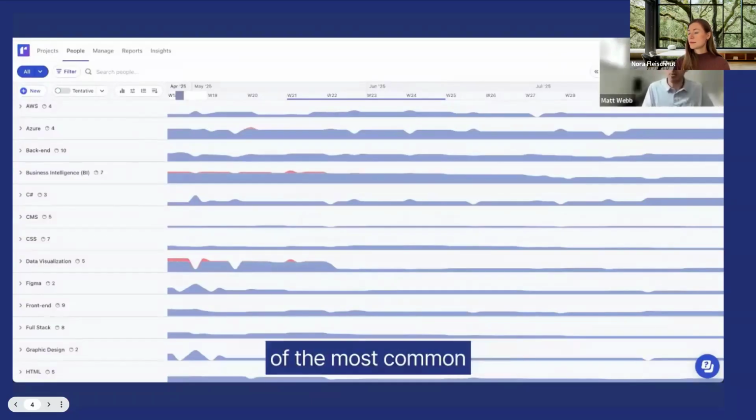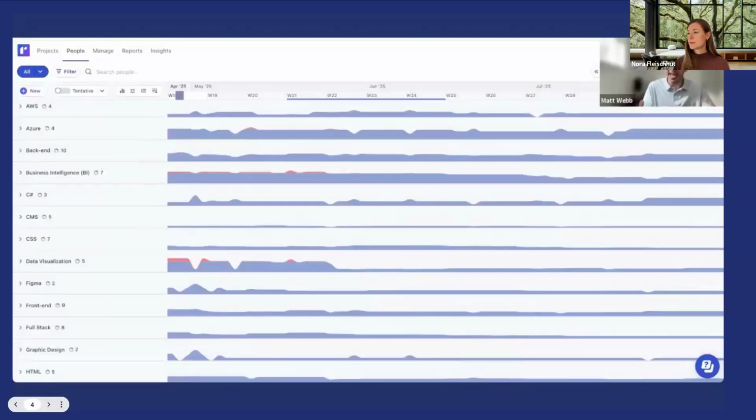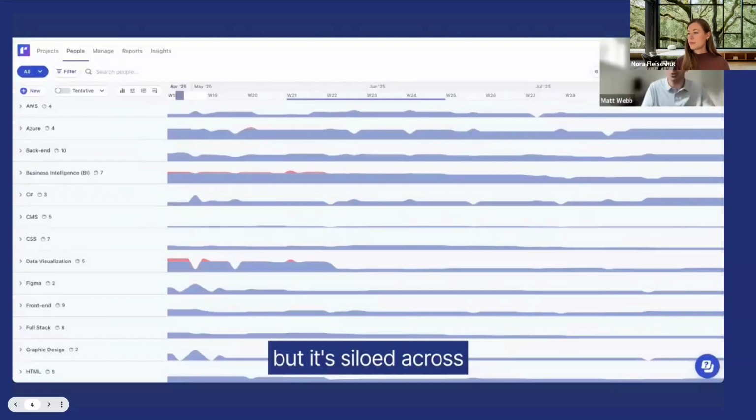Because one of the most common challenges that we hear, and I would say particularly from organizations of a lower maturity, is this information is spread across the organization. They have this information, but it's siloed across various different systems, and there's really no single source of truth. And that's the part that, at Runn, we're trying to help solve. But a lot of this too is around forecasting for the future and having that visibility to be more proactive.